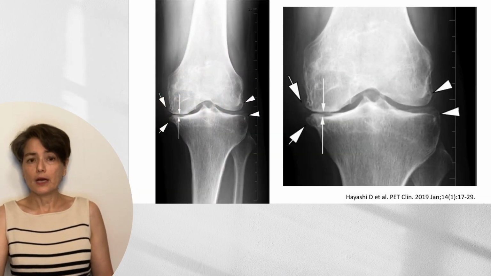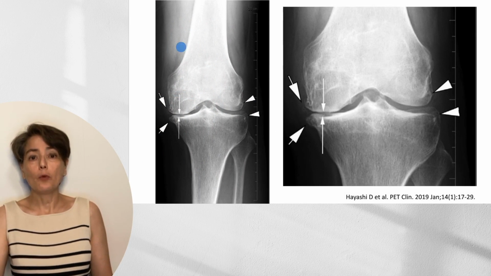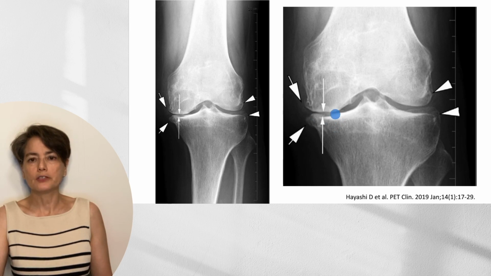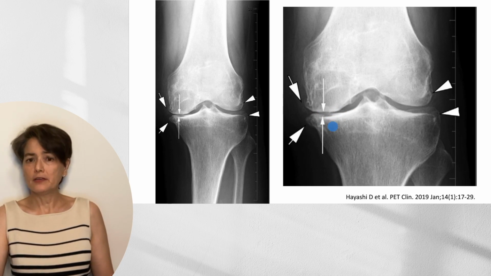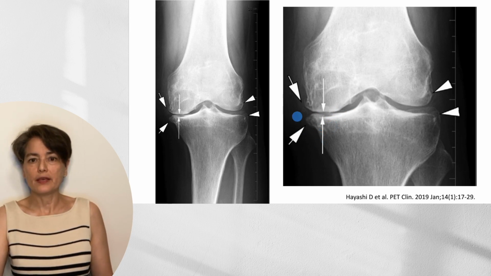Let's take a look at the radiology, because I think that's very informative. This is sort of a low power view. I wanted to give you a higher power view here. This is obviously looking at our femur and tibia. And you can see here where these two arrows are, we have joint space narrowing. So we've lost cartilage. And at some points, we can actually see where the bone is directly on bone. Now, osteophytes can be a little bit difficult to see, but I think here you can appreciate one there as well as one here. There are some smaller ones here with these arrowheads.